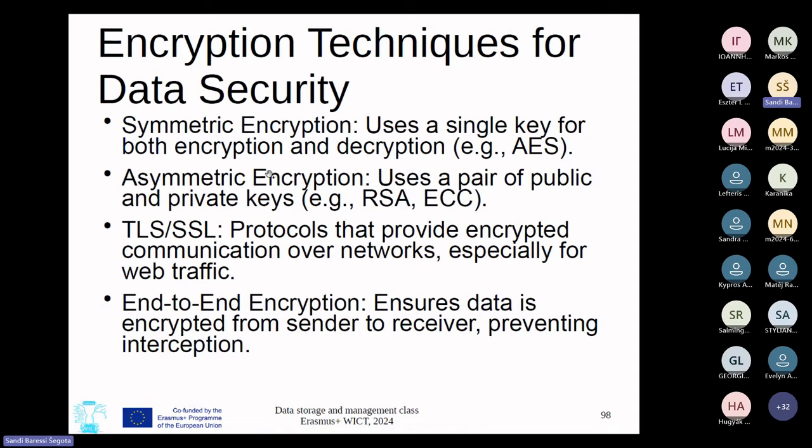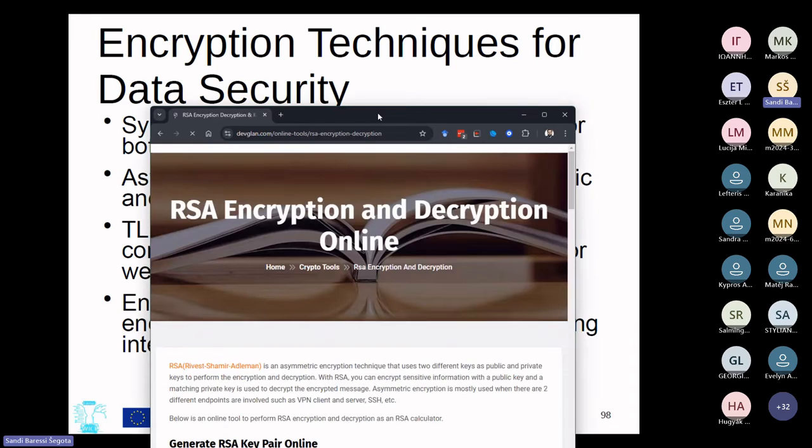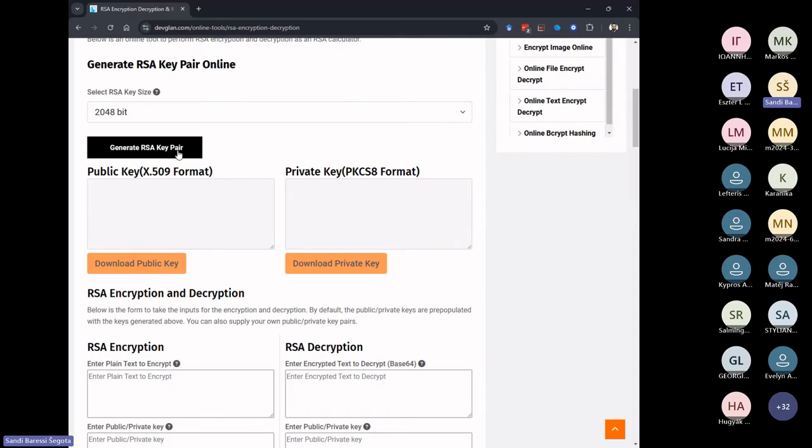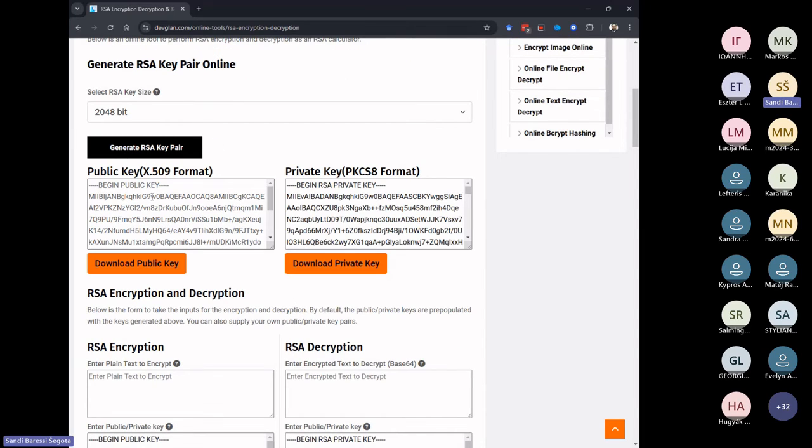What if we use something like asymmetric encryption? So now we have a pair of public and private keys. Let me just, using that same tool, I can now generate a key pair, right? So this is a public key, this is a private key.